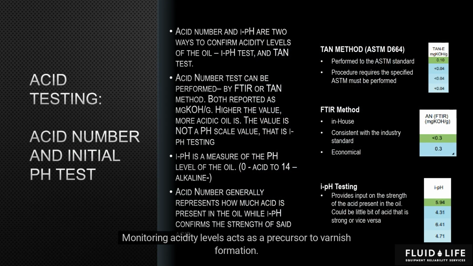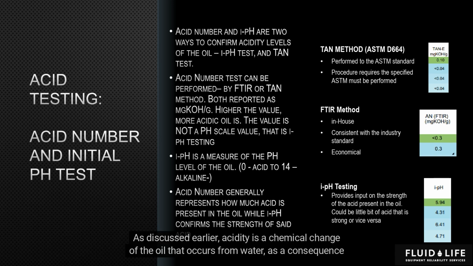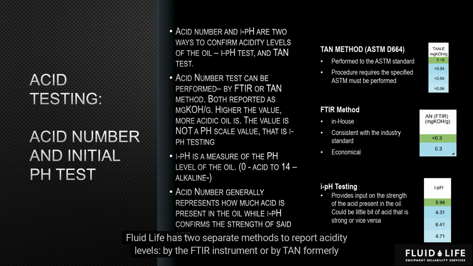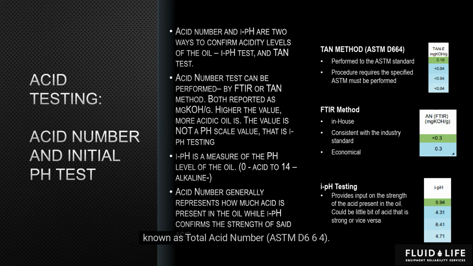Monitoring acidity levels acts as a precursor to varnish formation. As discussed earlier, acidity is a chemical change of the oil that occurs from water as a consequence of contaminant or condensation or oxidation itself. Fluid Life has two separate methods to report acidity levels, by the FTIR instrument or by TAN, formerly known as total acid number, ASTM D664.